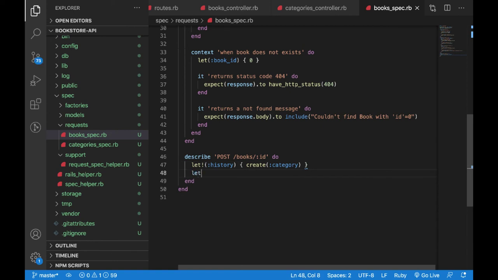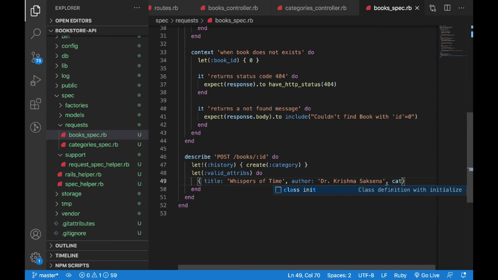So let valid attributes do. So I'm going to have title of a book, Whispers of Time, author, Dr. Saksema, doesn't matter, you can put any book.